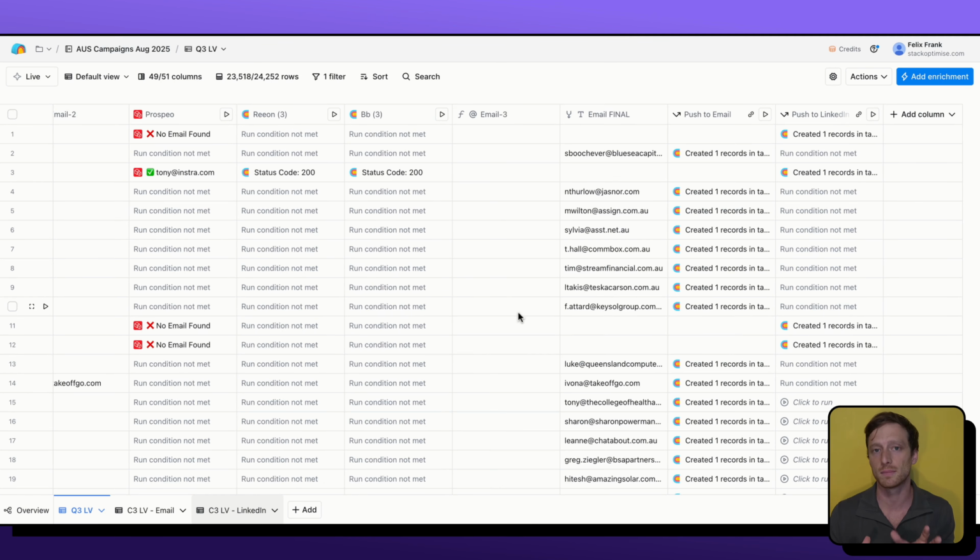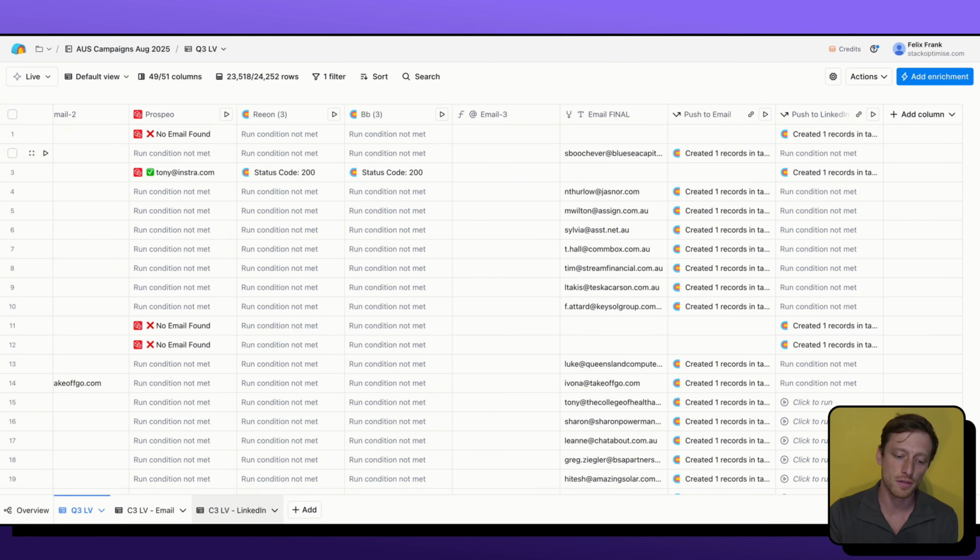Now, there's one really important thing that you need to make sure you are doing when you are approaching multi-channel outreach in this way. Oftentimes, when we can't find a valid email for one of these leads, it's actually because Apollo has listed their current company as whatever their previous company was. And so naturally, if we're trying to find an email address for someone at a company where they no longer work, we're not going to find an email address for them.